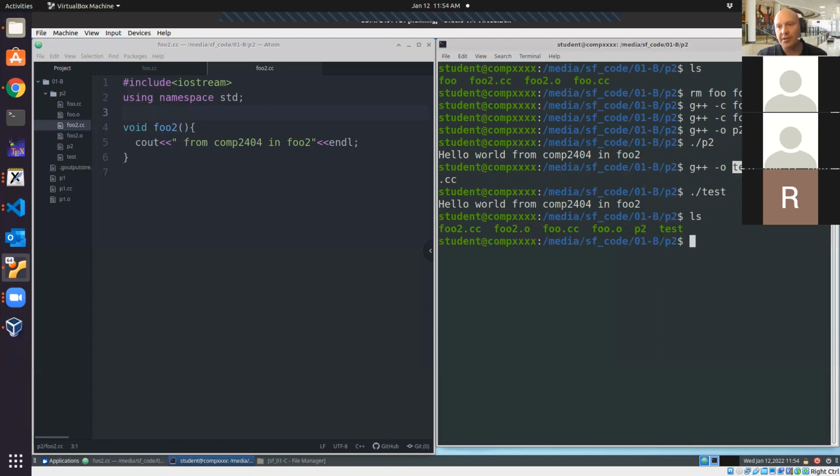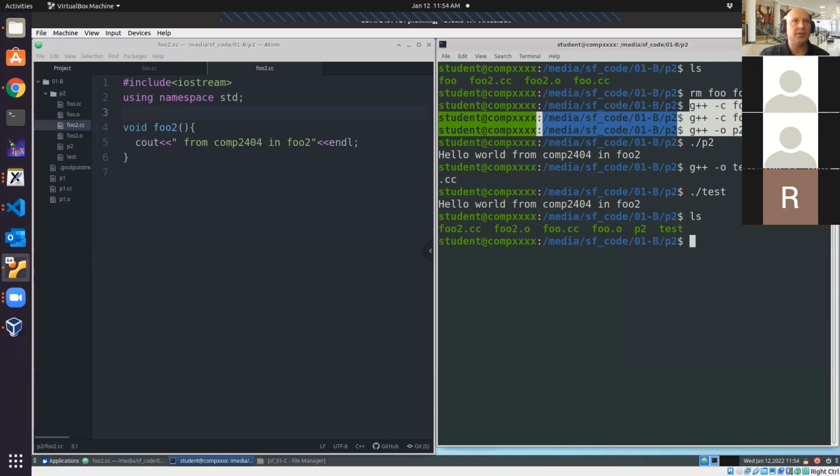And then I have another executable called test, which is compiling everything together from scratch. So yeah. The Makefiles, right? So yeah, your Makefiles are going to consist of a bunch of these commands put together, if that's what you mean by README.